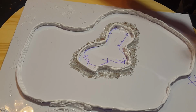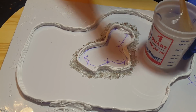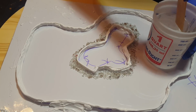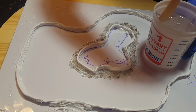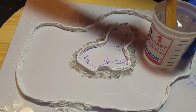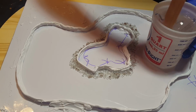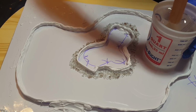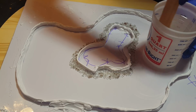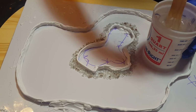So I just want to show you something. When I mix resin, no matter what size it is, I will take the stick and scrape down the sides, because you will be surprised, no matter how much you mix this, you will still find little pieces of that stringy stuff in there, and I see one already. And I'm telling you, I did this for at least 5 to 10 minutes. It just gets caught on the side of the container.